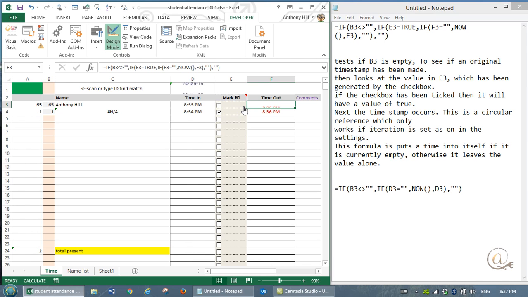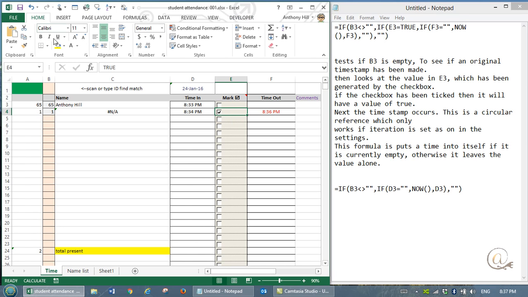Let me just click in behind here, and if I can just get over far enough, yes, you can see it says false there. And the same if I click in the back here, you see it says true. So there is a value that's being hidden in the back here. It's actually being hidden because I've changed the font color of these cells so that we can't actually see it. So let me just make that black. There we go. Now you can see there was actually a true value being put in behind, but it was invisible because I made it the same color as my background. I could have made it white and you wouldn't have seen it that way as well.